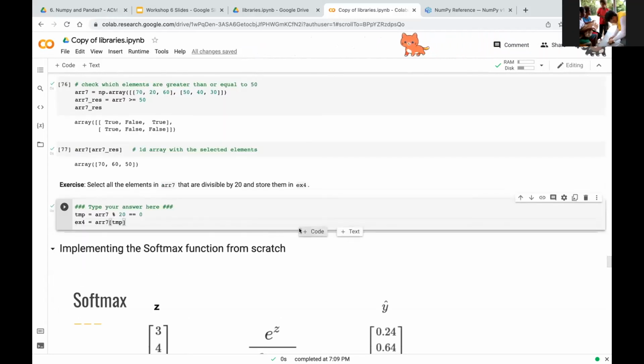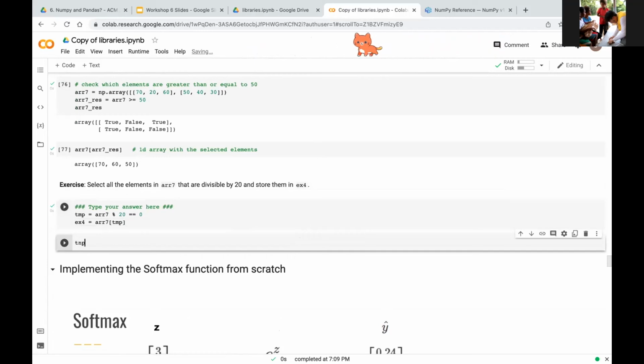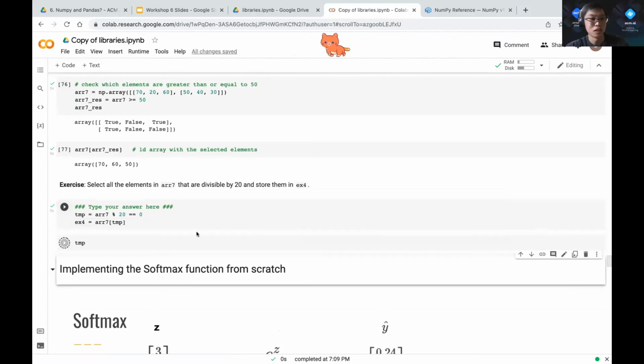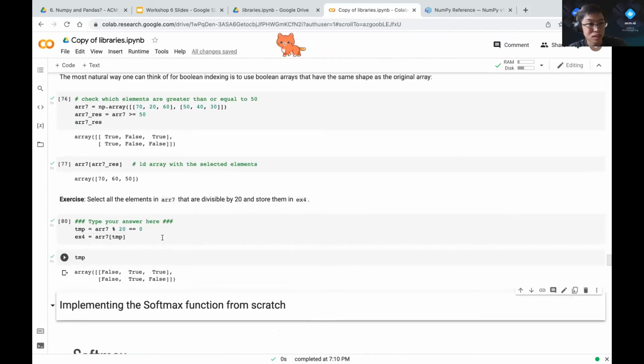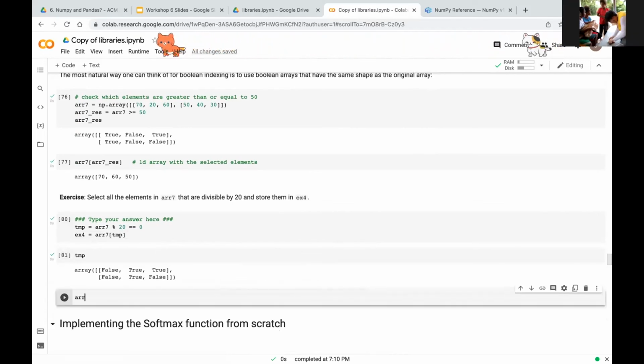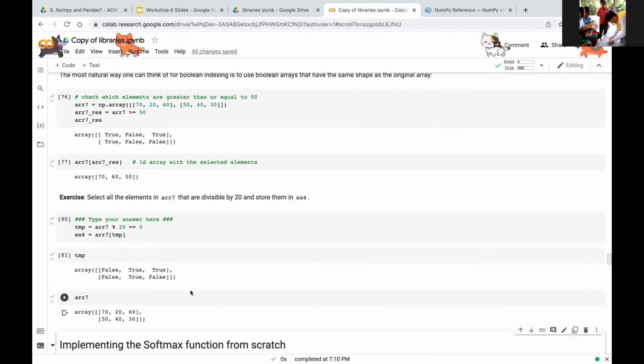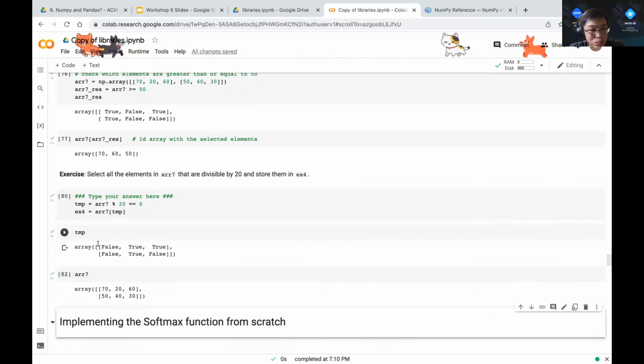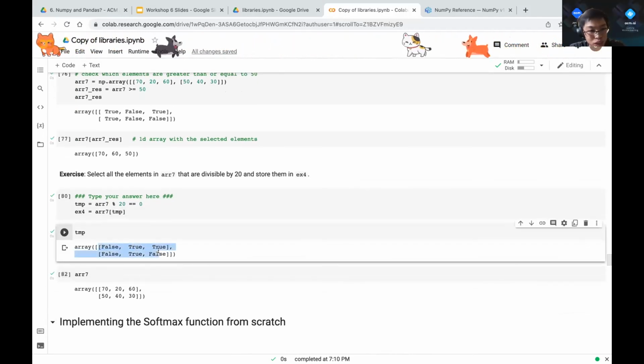Okay, so I can print out temp again. You can think of this as a mask, basically. Let me print out array 7 as well. So here I'm just applying this Boolean mask to this array.